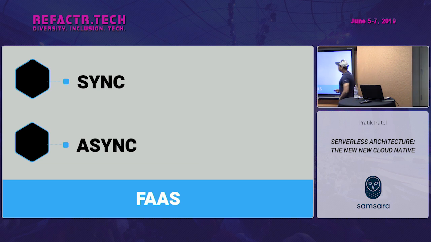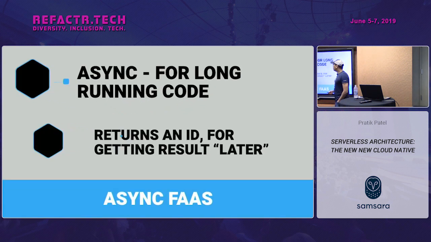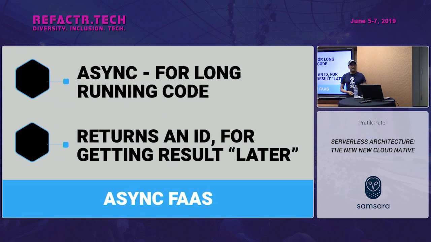And additionally, cloud functions can be invoked synchronously or asynchronously. So you can make a call to a cloud function and say, go and run this, I want the results immediately. Or you can say, here's some parameters, go and run this cloud function, I'll be back later to get the results. Okay? So it gives us flexibility in terms of the way that we architect our application. All right? So async is useful for a good number of use cases. It can be useful for long-running code. Say that you're generating a PDF, and it may take 30 seconds or a minute. You don't necessarily want to keep an HTTP connection open for that whole time. So you can just say, I'll be back later for it.